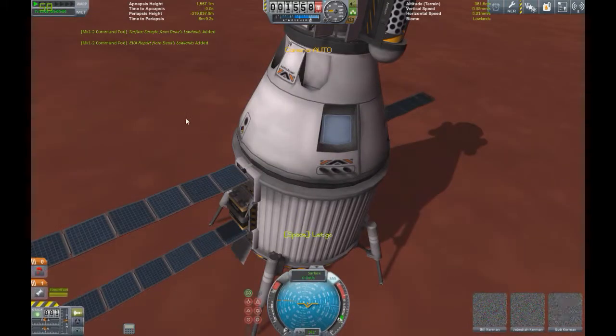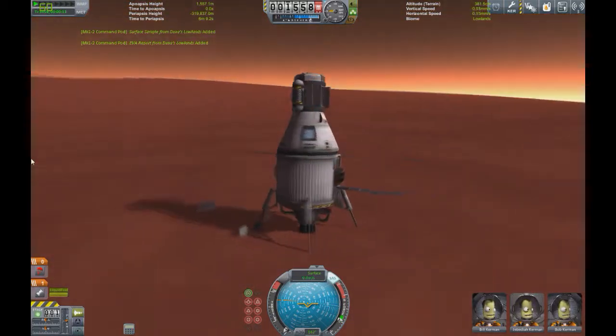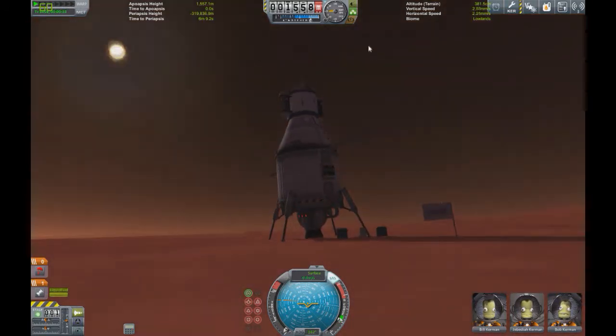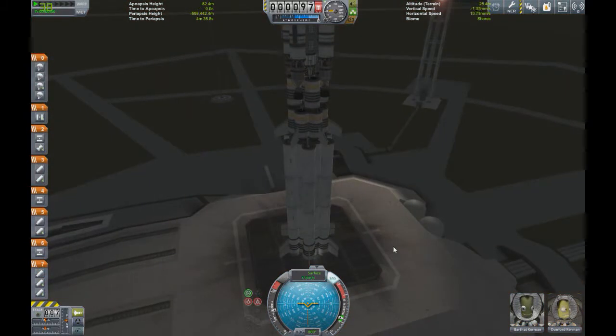Because they will be waiting there for quite some time due to the fact that they cannot leave until Kerbin is in the right position. That'll be a little while, and we might have to do that next episode or the episode after. So these guys are pretty much done with their mission. They earned us some money, so we can just move on to the next part.